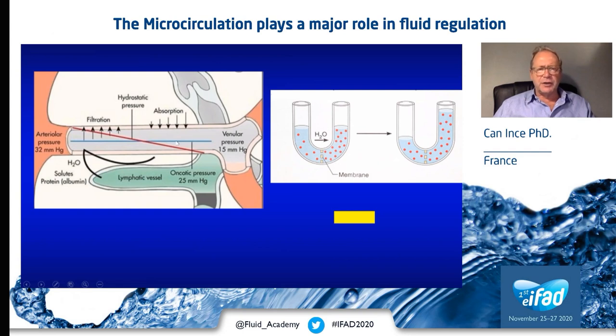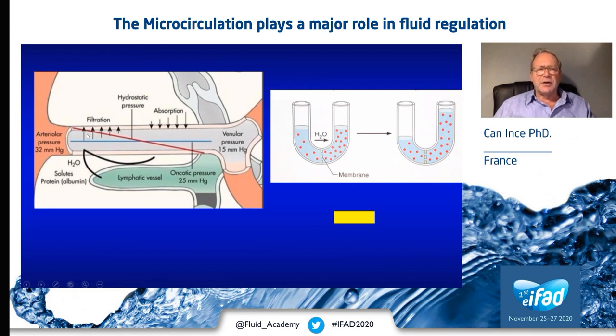However, the osmotic pressure is more or less the same throughout the whole length of the microcirculation. And the osmotic pressure is dependent on the presence of non-diffusible, non-penetratable large molecules, and in plasma, that is albumin. So here we have a cartoon showing what osmosis is, and we see here, for example, you have a lot of large molecules and here few. You will see that there will be water transport going through this semi-permeable membrane, resulting in an osmotic difference.